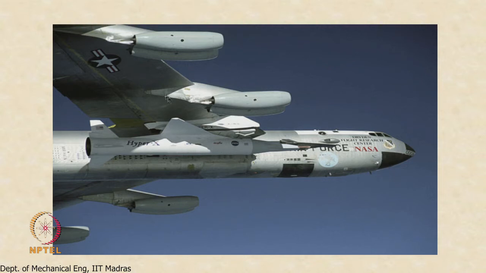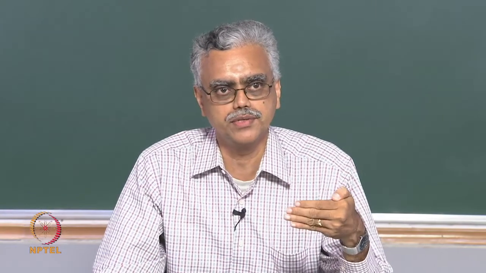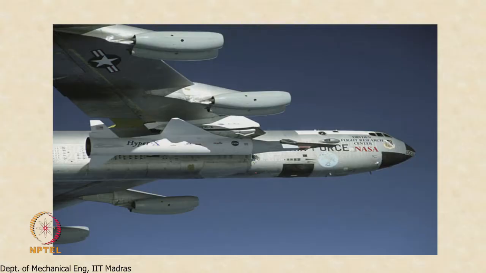The missile itself is mounted underneath the wing of an ordinary aircraft. So, the aircraft takes this entire thing up to altitudes of about 30,000 feet or so, and then this missile is launched. The missile then boosts this to the required altitude of about maybe 30 kilometers or so, and then the missile is disengaged, and at that point the intake is opened and the scramjet will start flying at the designated altitude and flight speed. So, this is like a two-stage launch. First stage is using this aircraft, second stage is using this missile.